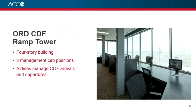The hardest thing about where we selected the site was that we did not have much IT infrastructure out on the west side of the airport. Getting the fiber optic lines out there, getting them into the building, and getting American's IT systems, United's IT systems, and the city's IT systems all into the building were pretty critical in making sure we were able to use the pad in the first year.